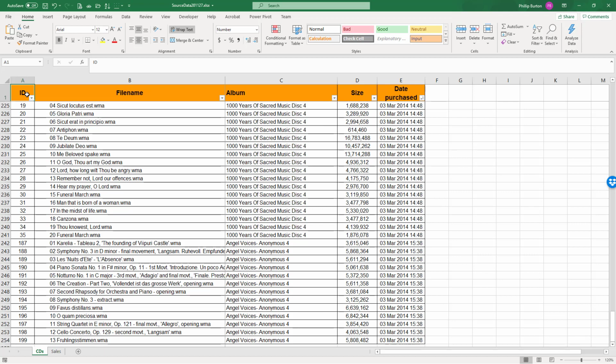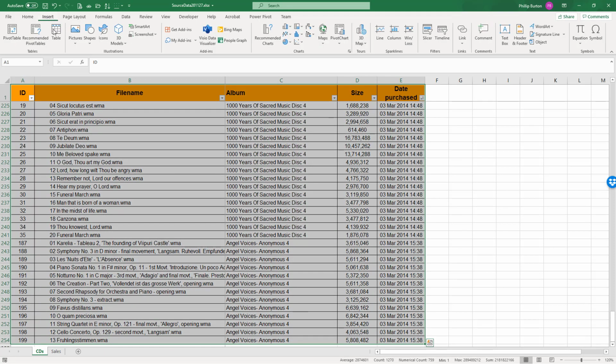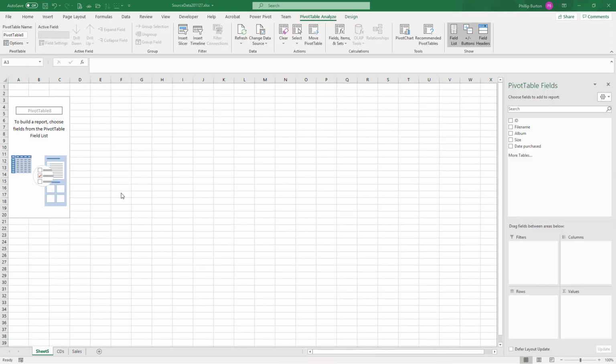In order to see these 20 albums and to create a pivot table, all you have to do is highlight the data, go to Insert, and then Create Pivot Table. After clicking OK, this then creates a new spreadsheet with a Pivot Table Fields pane.